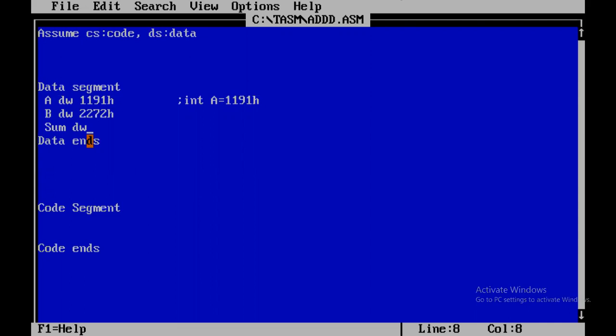So automatically the result of the addition we also have to get in DW. So the sum is DW, and for its value we use a question mark.